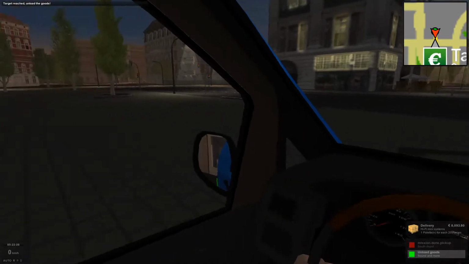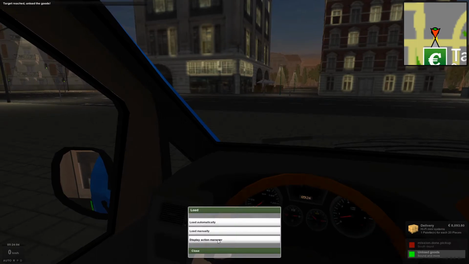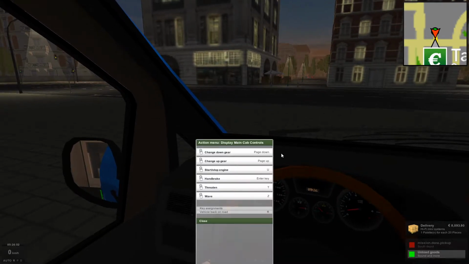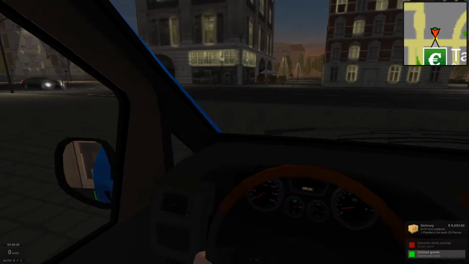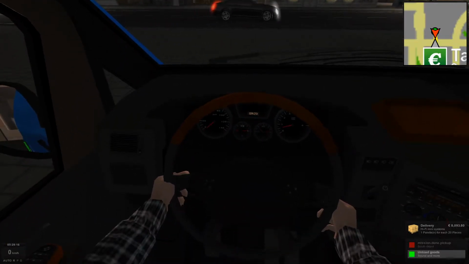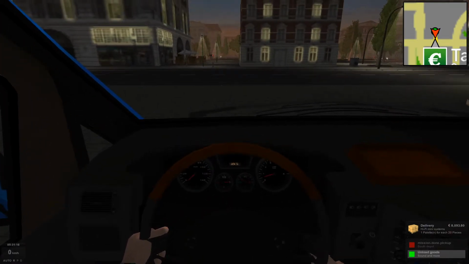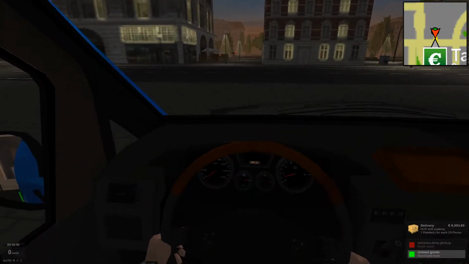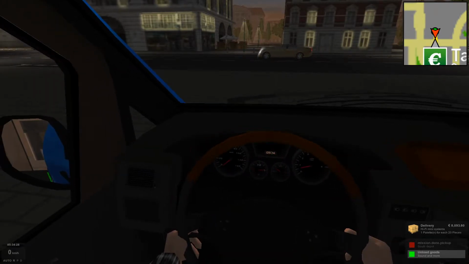Unload the goods. So how do I do that? Now I've got to press space. Display action manager. Oh god. Can't be on. E. Wave? Threaten? T, threaten. Wave is V, wasn't it? Okay, they're not doing anything. That kind of sucks. I got excited. I thought this had some fun features. Right, I'll do them manually again.